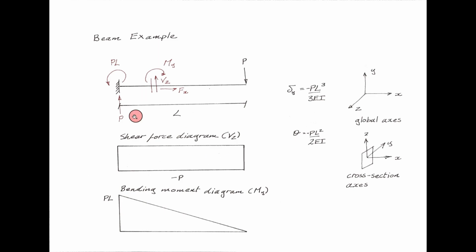But then I've included the shear force diagram here. So we have a negative shear force, remembering that it's the internal force at the cut required for equilibrium. And then in terms of the bending moment diagram, we actually have a positive bending moment, PL. That's at the support, but this is the internal bending moment. And then that will linearly decrease, so basically the integration of the shear force diagram plus obviously the initial bending moment, but that will linearly decrease until we get to 0 at the free end here.